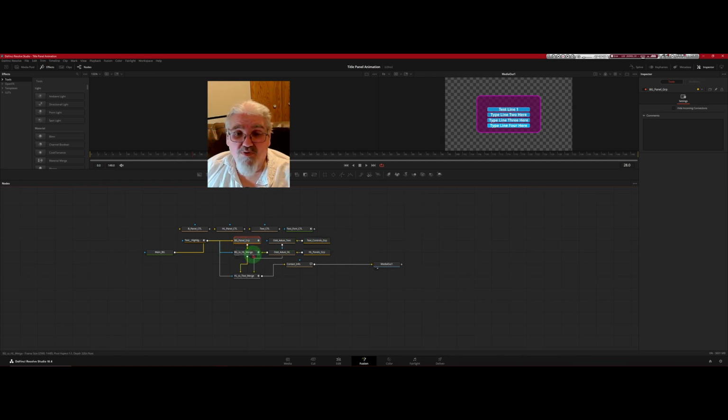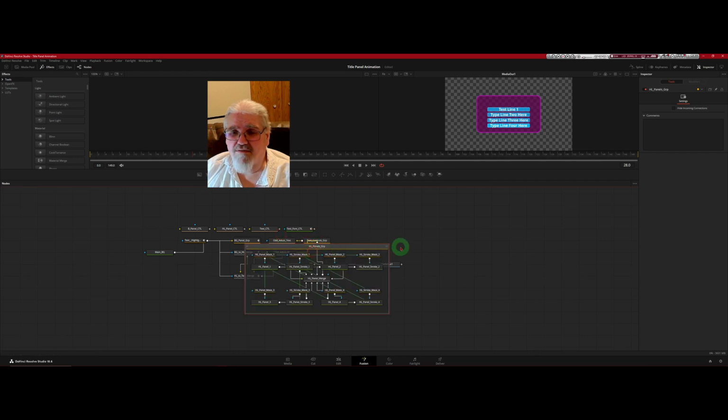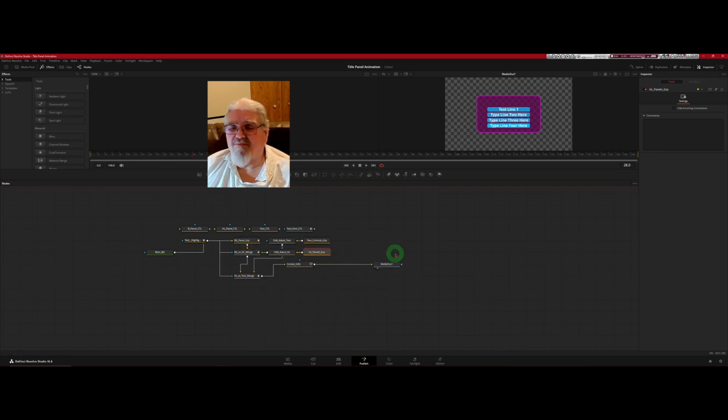And then the same goes for, let me see, we've got a group here. That's our text controls. And then we've got our panels. So we're using basically backgrounds and masks to create shapes. So when you're adjusting the color, you're actually adjusting the color of the background, and the shape is determined by the mask.